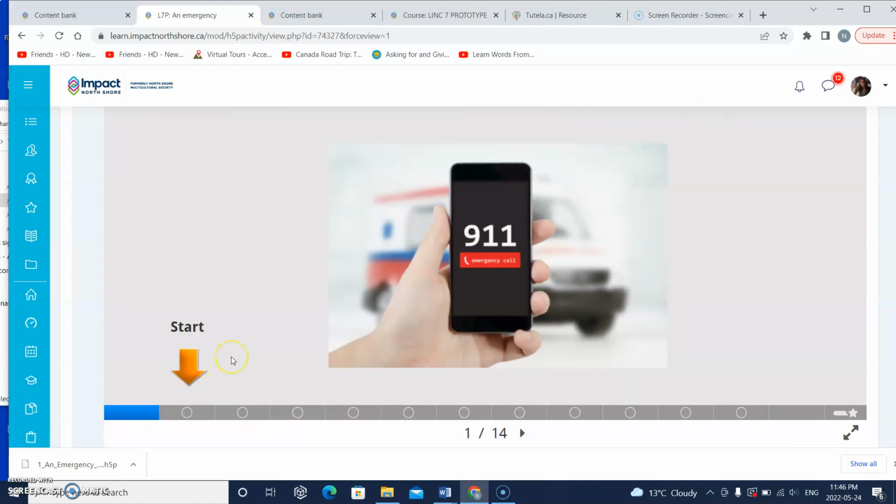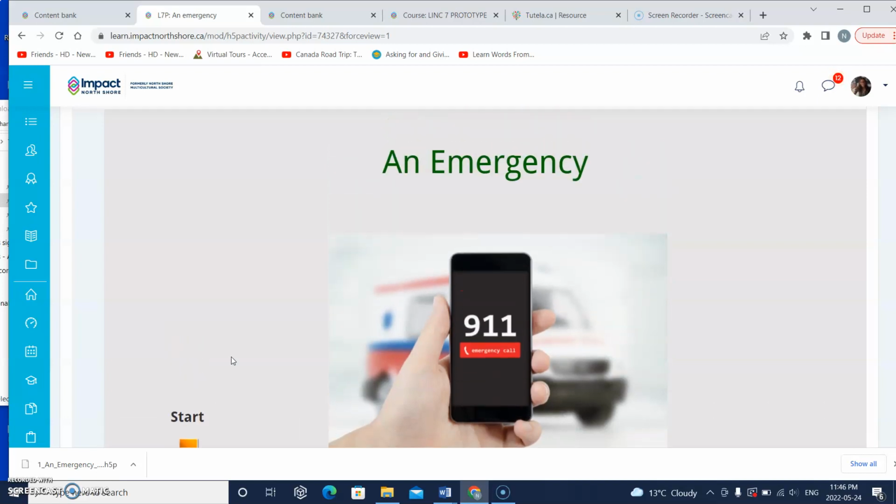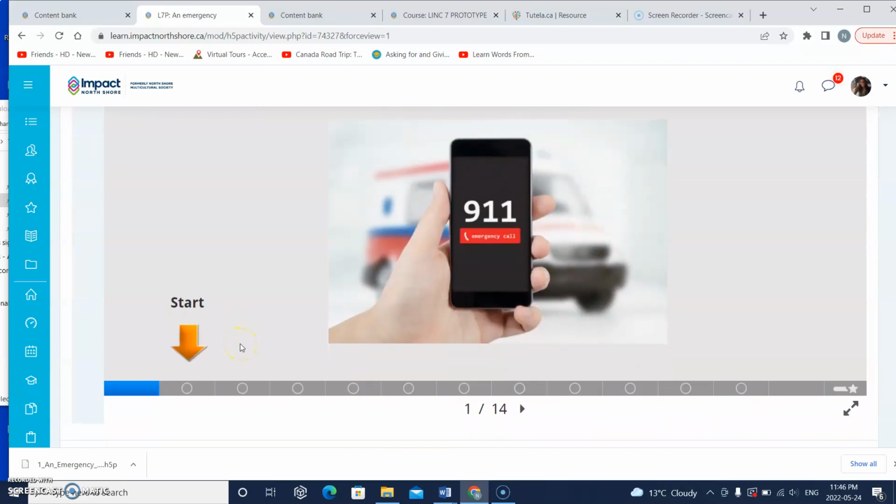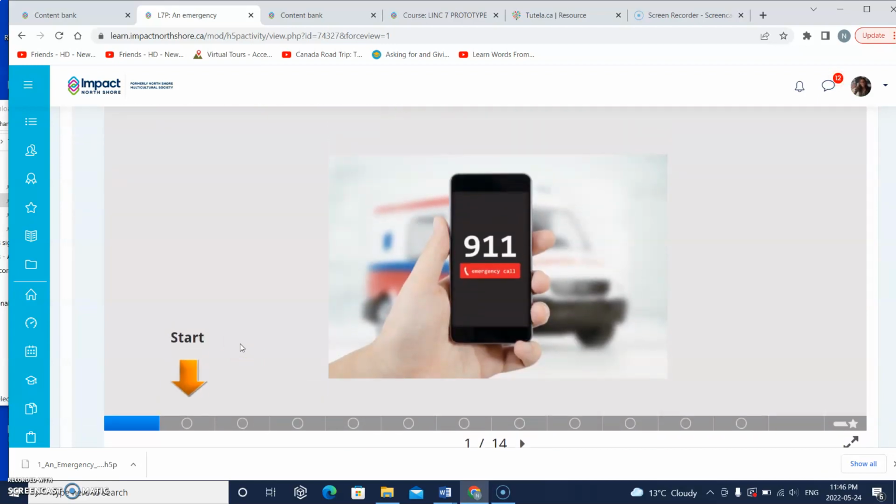Now, this way is great if you're in a hurry or you're really happy with the H5P that you found on Tutela as is. You don't want to make any changes. You can easily do it this way using the blue H5P. The problem is that because it's not in the content bank using this quick method, you won't be able to edit it. So there's no way that you can edit this H5P. It needs to be in the content bank to be edited.